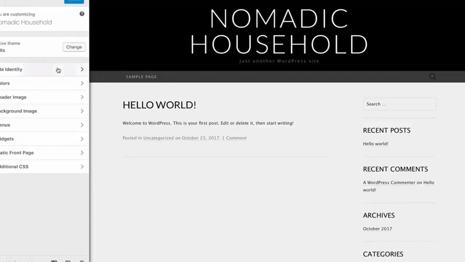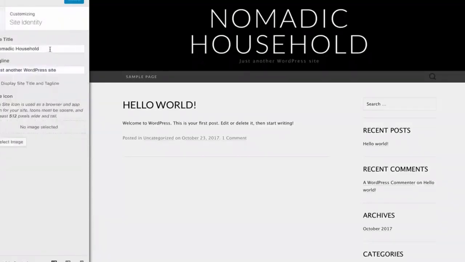The next tab is the site identity. If you click on that, that will give you the site title and a tagline. So notice my site title is Nomadic Household, and the tagline underneath it says just another WordPress website. So if we wanted to change that to here is a tagline, we would just fill it in there and click Save and Publish.